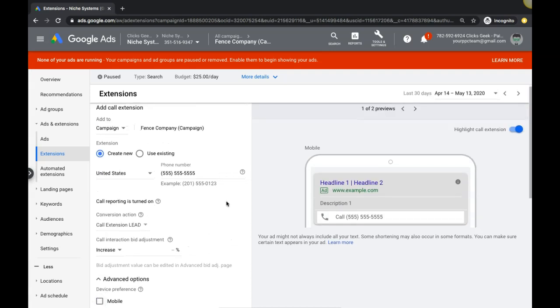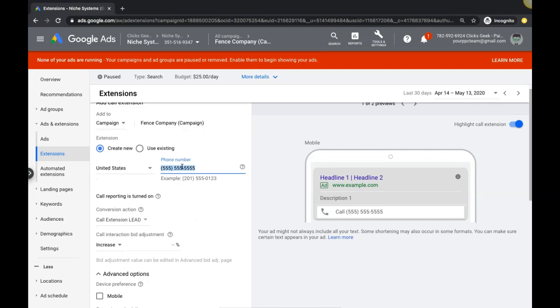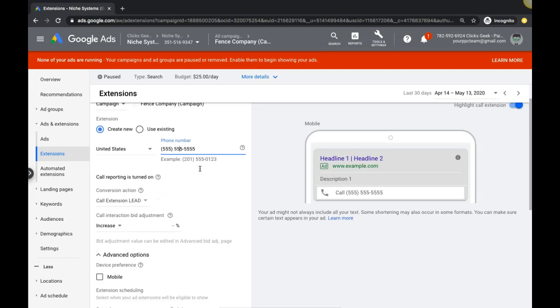So it's really simple. Something to note though that's very important. Whatever number you choose here has to be on your landing page or website, wherever the campaign is going to, the URL. Google's bots crawl and check that. If the number you have here is not found anywhere on the landing page or website you're using in the campaign, it will be disapproved and Google won't run it. So keep that in mind. If you create a tracking number to put here, put that tracking number somewhere on the website. I usually just put them in the footer of the website.